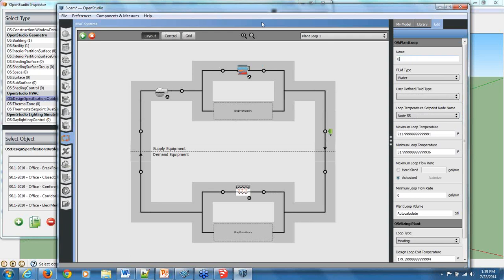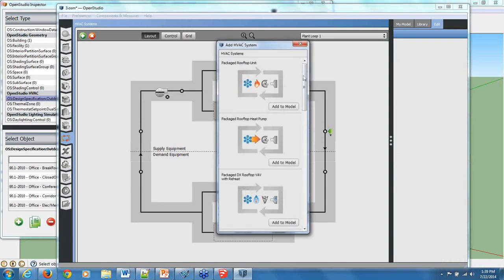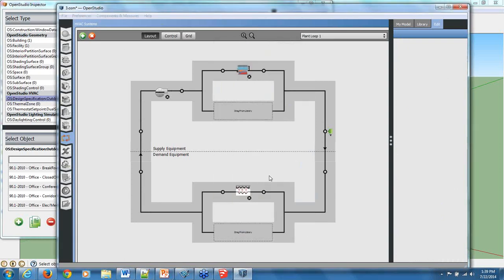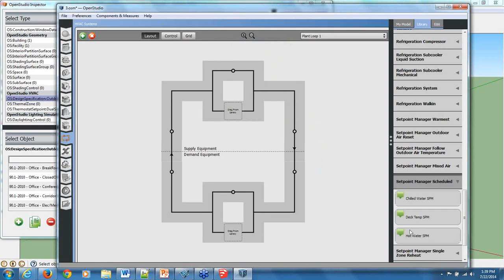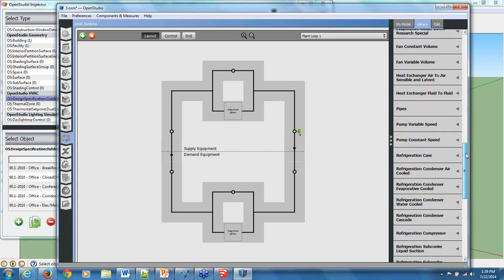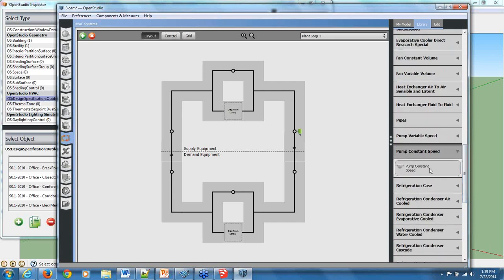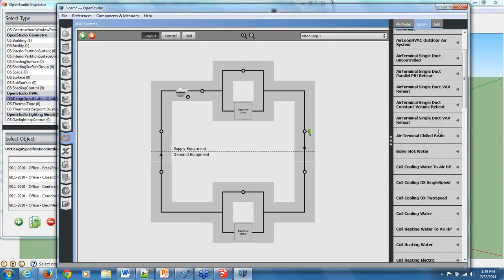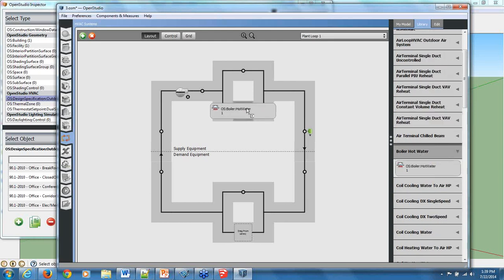Let's make one more, and we'll name this boiler bank number 1. And let's make another boiler identical. And so again, putting in a temperature controller, a fluid heat exchanger, a pump, and a boiler.